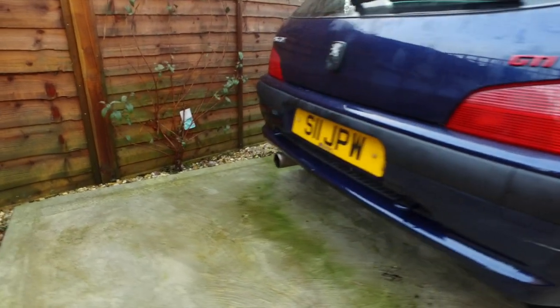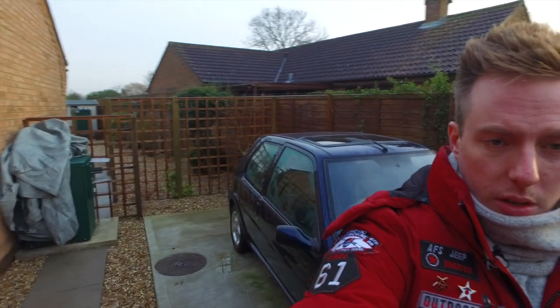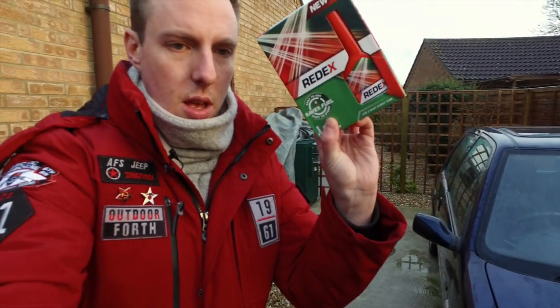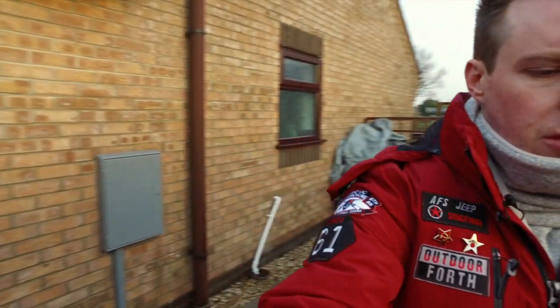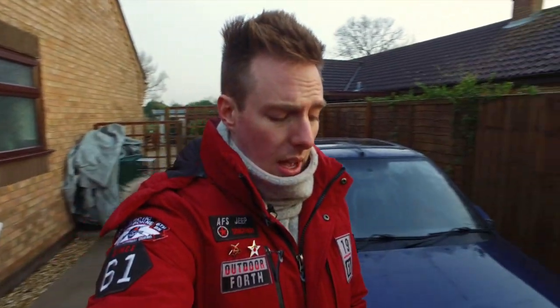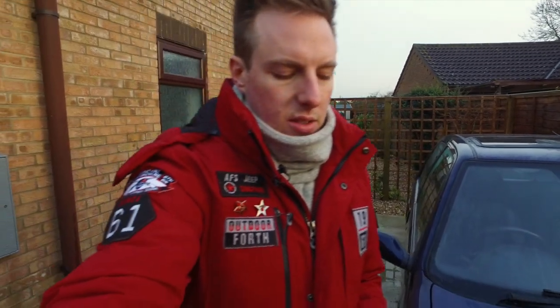The car gets moved around and taken out for short runs. We'll start it up in a minute. It's absolutely freezing out. We've been using a one-shot treatment of Red X, which helps clean out all the fuel lines. We've been running this for four months and have seen an improvement — the miles per gallon has gone up slightly.